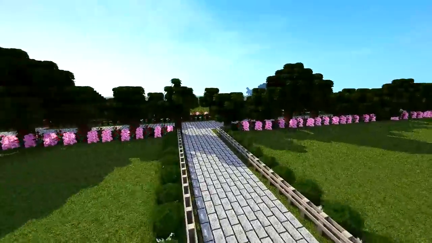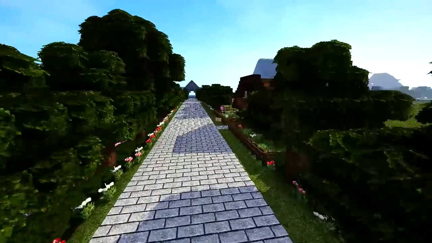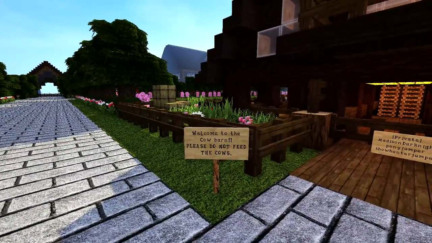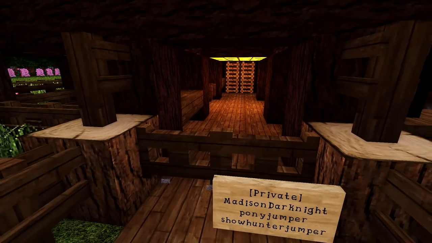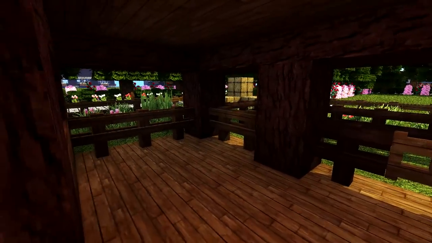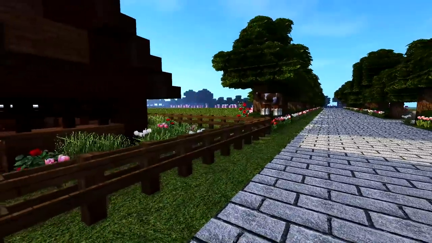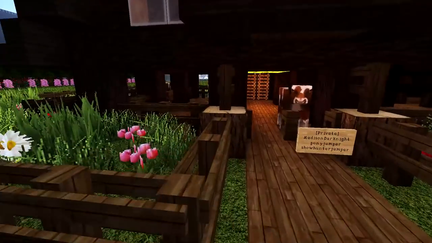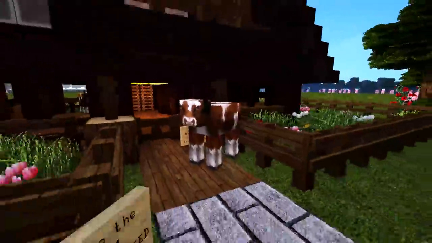Now, we can go down the path a little bit to the cow barn, and do not feed the cows. Oops, okay, never mind. And all of our cows live in here. There's different areas for them. Oh my god, a cow got out. Oh no, a cow got out. I'm gonna make Maddie deal with that. No. Oh my gosh. He's just looking at me like, you suck.